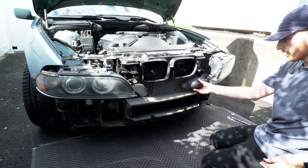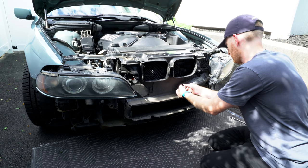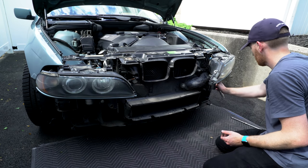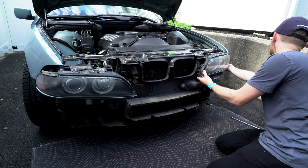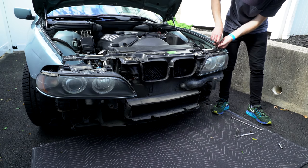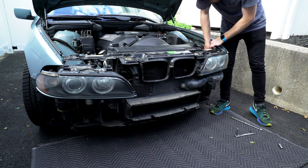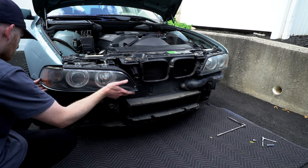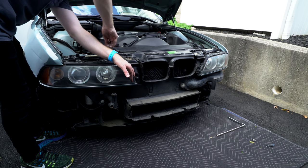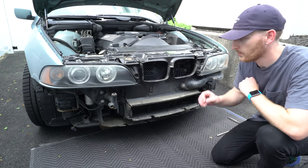With our shroud back in place, we can reattach the snorkel piece, slide the headlights back in, and continue assembling the car. And now with some movie magic, we will complete the rest of the job.